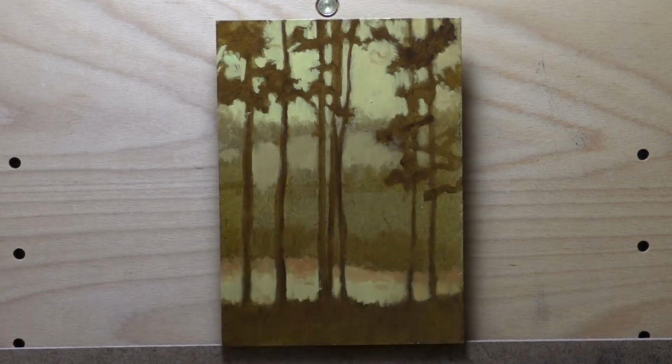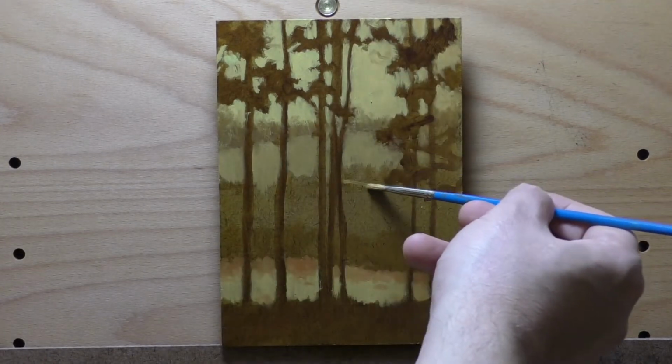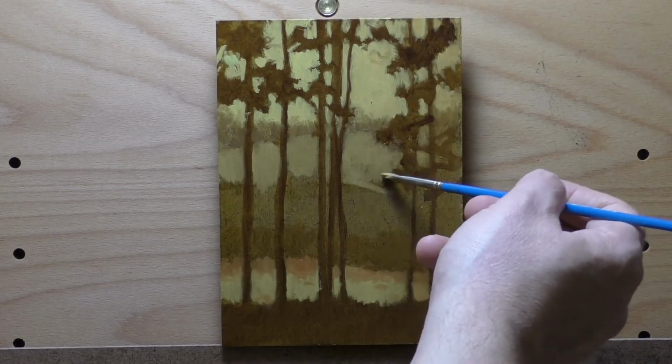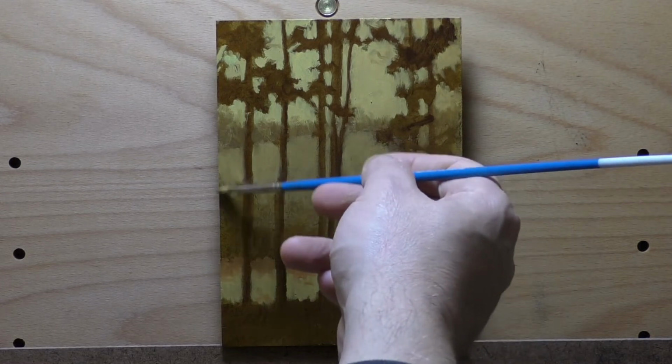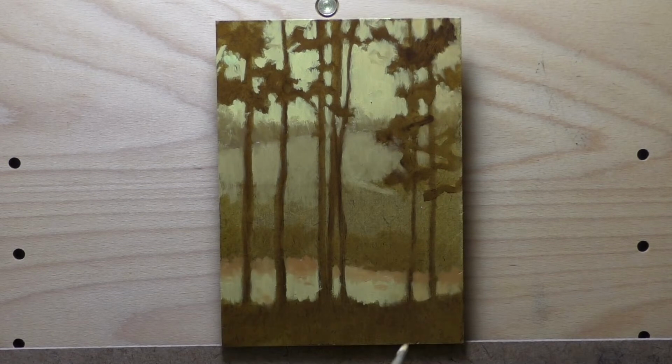Also, there were quite a lot of trees and things in the back that I chose not to paint, and that's a really good tip as well. You know what to leave out.